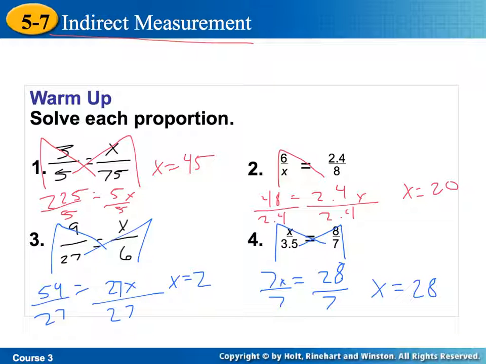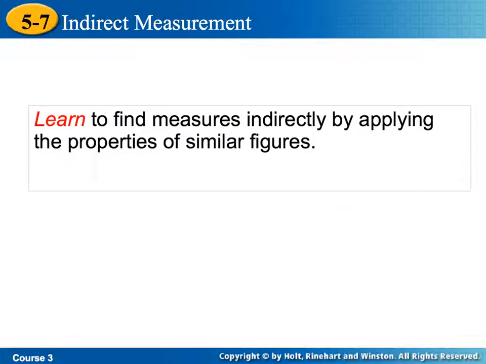All right, I'm hoping those went fantastic. We've talked about proportions in the past. Today, what we are going to do is deal with measures and finding those measures indirectly by using the different proportions, which is the same thing as your properties of similar figures. So when you think about similar figures, that will directly relate to a proportion, which will directly relate to finding an indirect measurement.